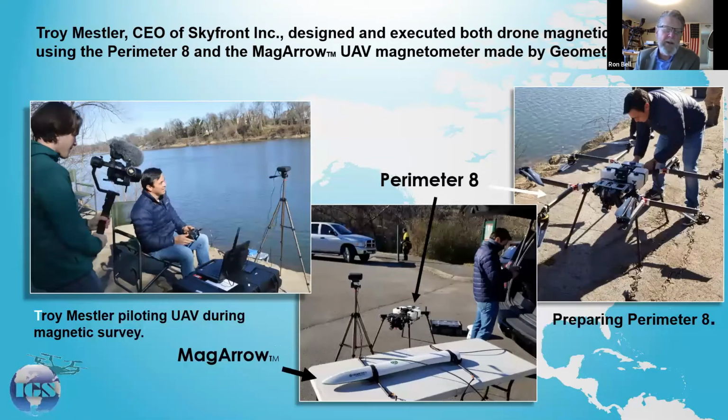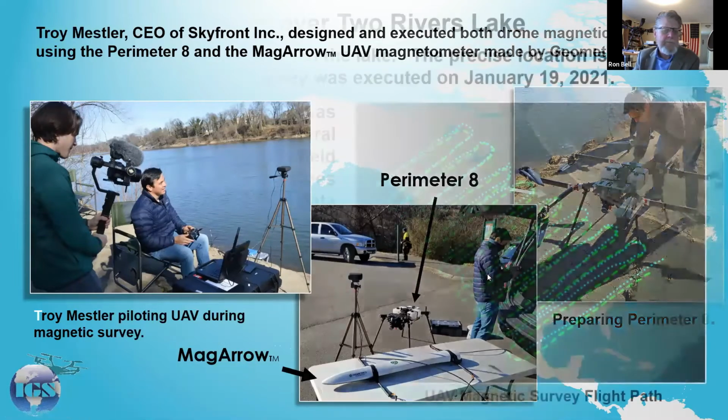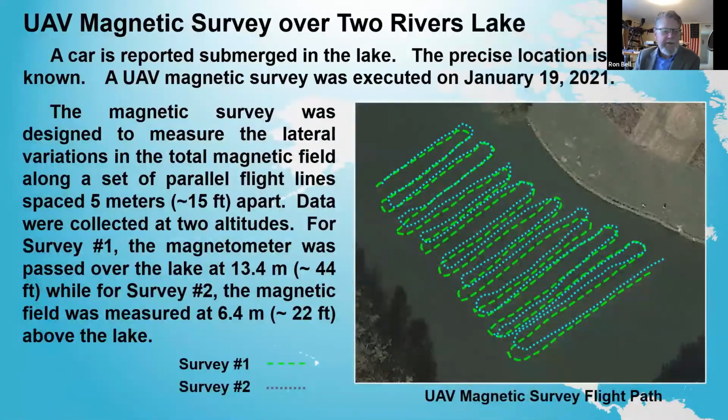So not only do we get much greater flight time, we also get much more precise navigation of the aircraft, and in recovery of the data point where it's located in space. So this happened. Troy flew this before I actually arrived on site, and he gave me this data and said, process it for me, and I did.